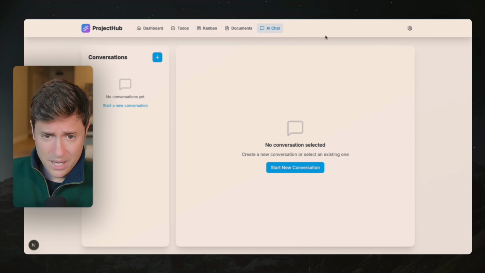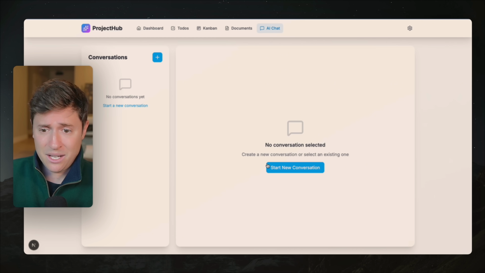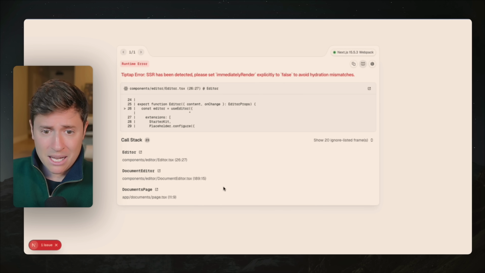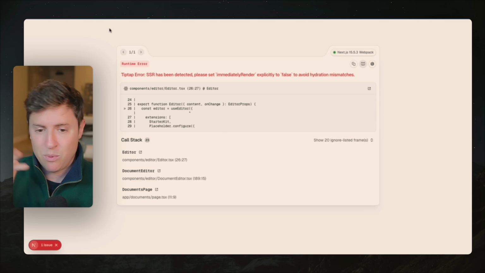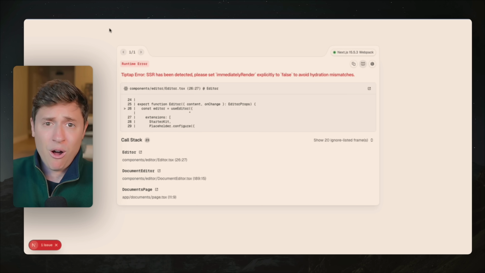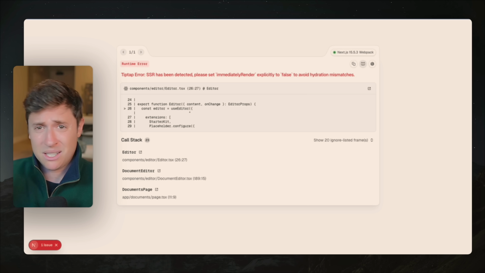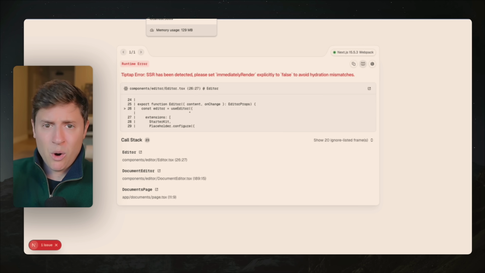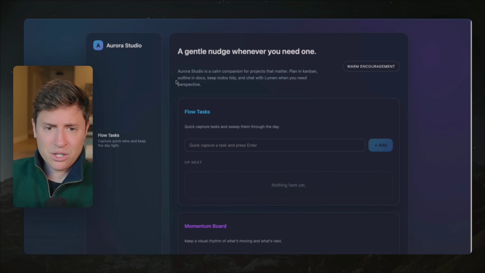So that looks good. It has an AI chat, so I'm going to assume this is not hooked up to AI in any sort of way, so it's probably just a shell of a chat, but it looks good. Go to documents, and that is broken. So we have one tool that is broken, but overall, the tool looks pretty good, and I'm sure I can fix this one. Hey, the documents is broken. Let's go into Codex and see what Codex has for us, though.